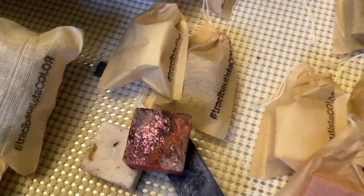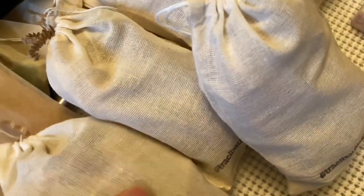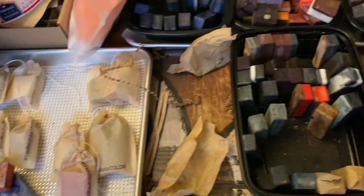So you can see everything is hand stamped. All of these are hand stamped. We buy them in bulk and then we stamp them. And even some of these. Anything you see with the Tracy Bautista Color, most of that is hand stamped. Almost all, actually, all of it is hand stamped. That is why packaging and shipping takes a bit longer than normal, because there's so much detail that goes into each one of these packages.